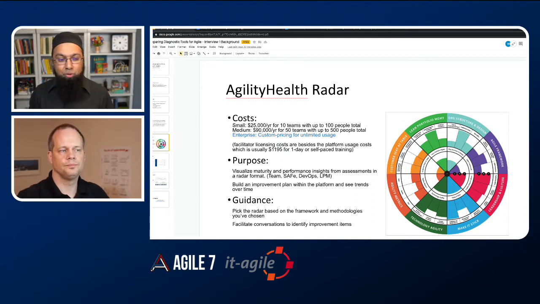And the purpose here is, they really embrace the idea of maturity. So pre-crawl, crawl, walk, run, fly, right? In each one of them they define what that looks like in the sub dimensions, as in the dimension in each of the areas. And what they really fundamentally do is they have built radars based on frameworks, or interviews from experts. So the team assessments are based on interviews from the people who are considered experts in teams. SAFe assessment exists, DevOps, LPM, and they continue to add more tools or radars for different assessments. And again, their approach is to create questionnaires and give them definition of where you are, and then let the team pick what's the improver.